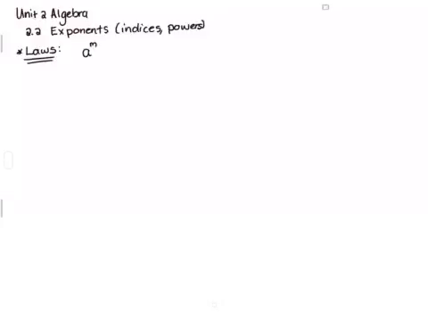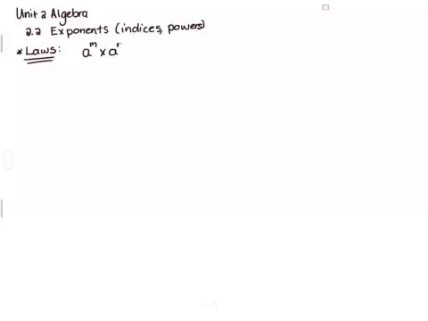Unit 2, which is on algebra. And we're going to look at section 2.2, which is on exponents, which we can also call indices or powers. The laws of exponents are very, very important. Make sure you know them all, otherwise all your algebra will be a big mess. I'm just going to focus on a few here.